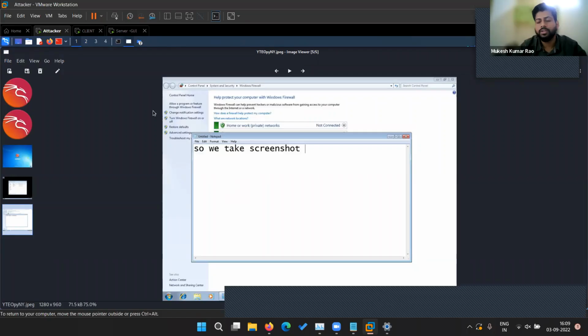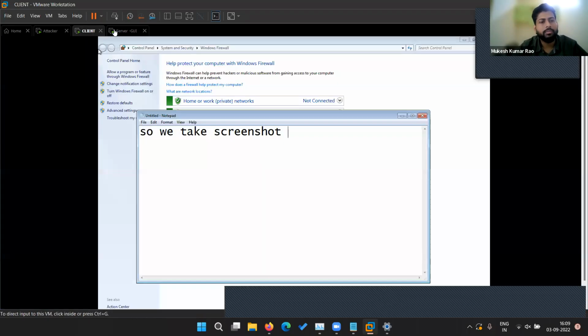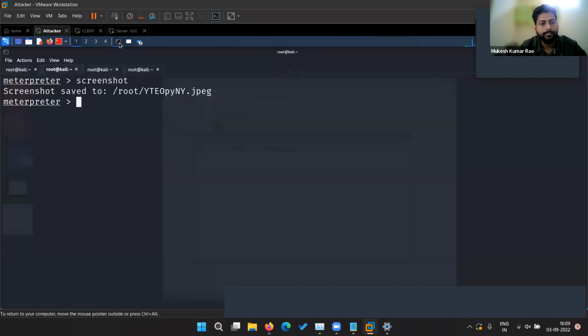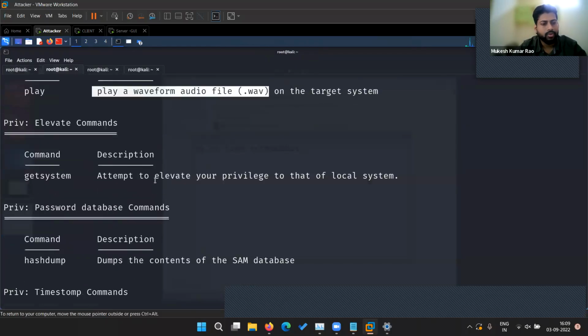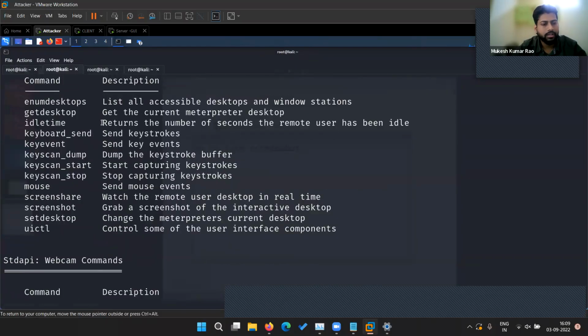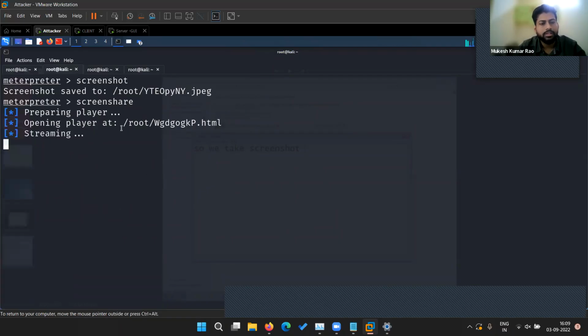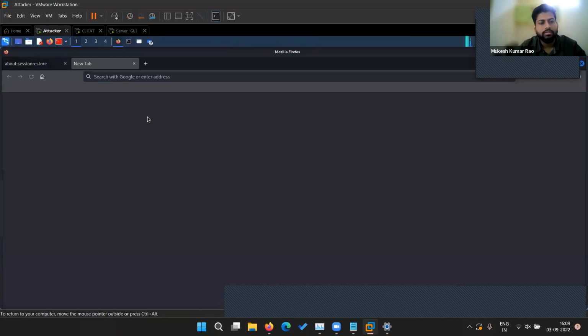Even screen share we can do, but it is actually a virtual environment, so I think this will not work properly. If you go to the terminal, here we have watch remotely. So we can type screen share. I think it has started, but let's see.